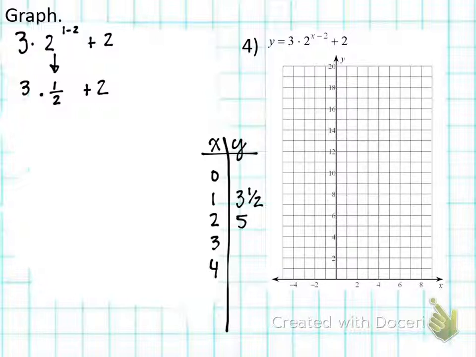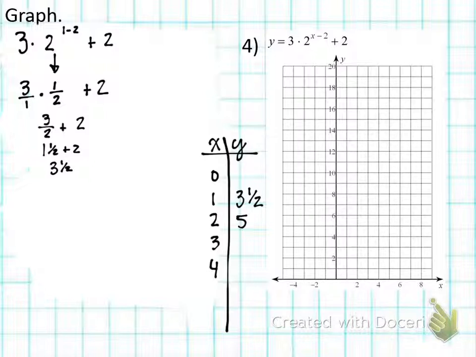PEMDAS, right? We have to multiply before we add. This is like saying 3 over 1, right? 3 over 1 times 1 half is going to be 3 halves plus 2, right? Isn't 3 halves just like saying 1 and a half plus 2? 1 and a half plus 2 is 3 and a half. You got that? Okay. Again, if you can't do it in your head, do a side problem. I'd have no problem with that. Just get the right answer. That's all I care. Okay, 0.